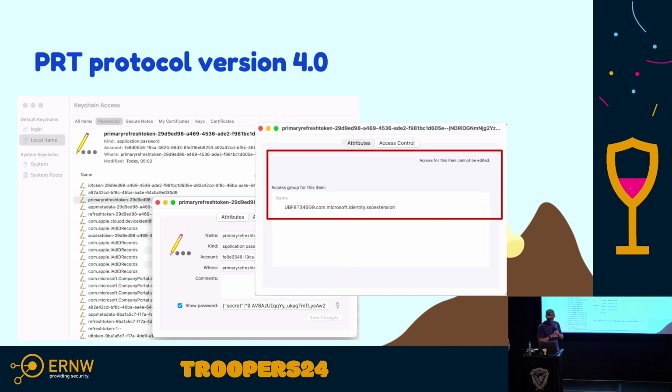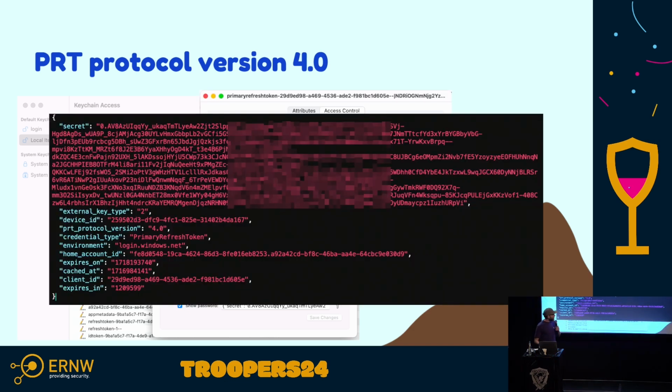That information is still protected like the previous one, with all kinds of entitlements on it. It's pretty difficult to change this, so it's relatively secure. And in this case, it doesn't really matter, because if we look at the same blob, we see a secret. We see that it is PRT version 4, but we don't see that session key anymore. As Dirk explained, we can't really use this directly.